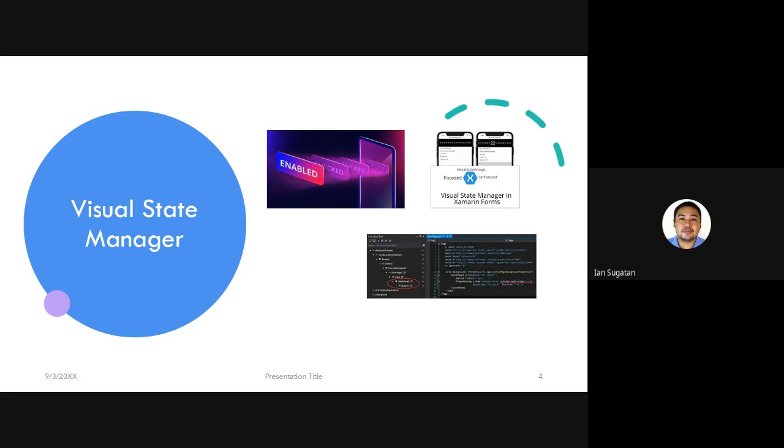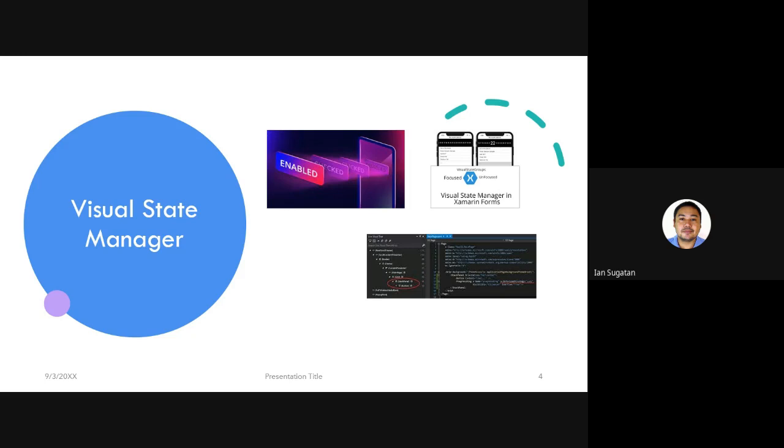The Visual State Manager has two new mechanisms with the help of which you can implement responsive design in UWP applications. The new Visual State, the so-called state triggers, allows the developer to check certain conditions like the window height and the window width. Those are the things that you need to consider for Visual State. Now, it lets the application define visual states in response to those certain conditions.